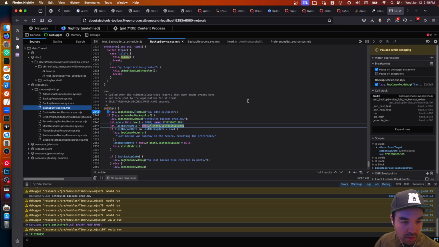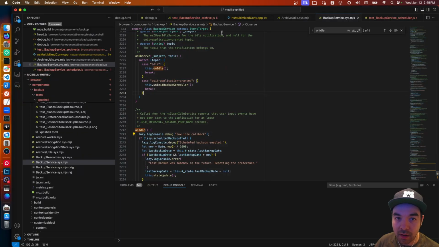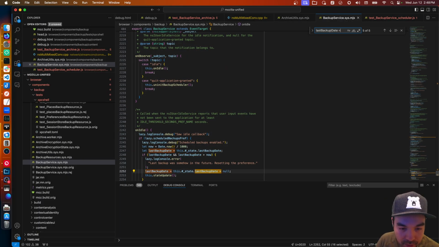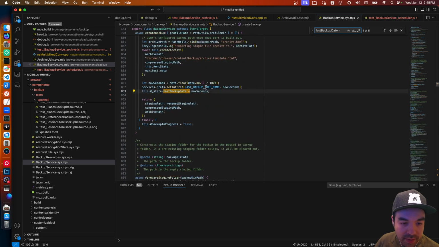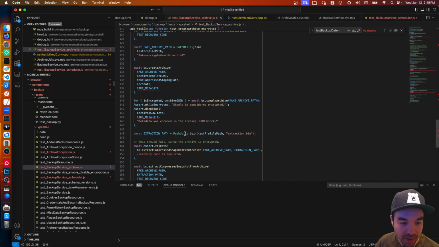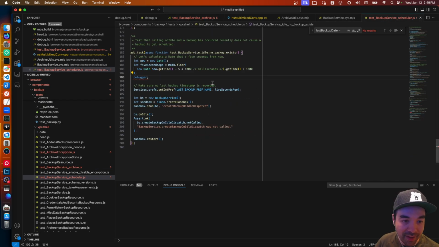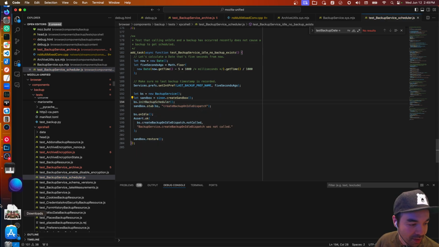Why is last backup date null? Oh, it's null right now, but Date.now divided by 1,000, that's a float. Last backup date is null. Why is it null? I've done something wrong. There's a bug. I'm glad we did this. Last backup date. Whenever we call, okay, that's when we create a backup. When we init the backup, oh, have I not initted the backup scheduler? That's what's wrong. Sandbox, create sandbox, BS, init backup scheduler. Okay, that's what's wrong.